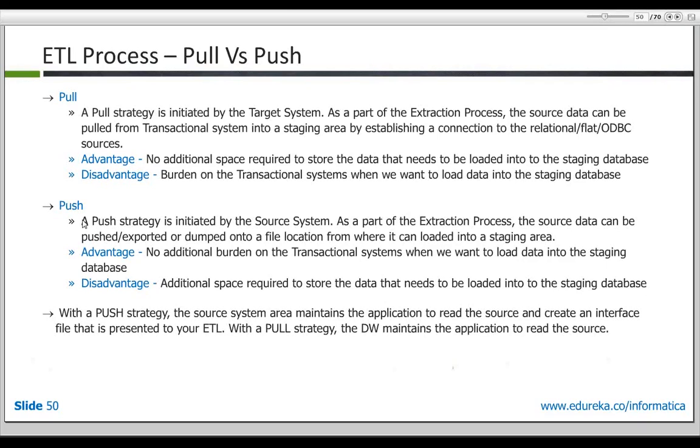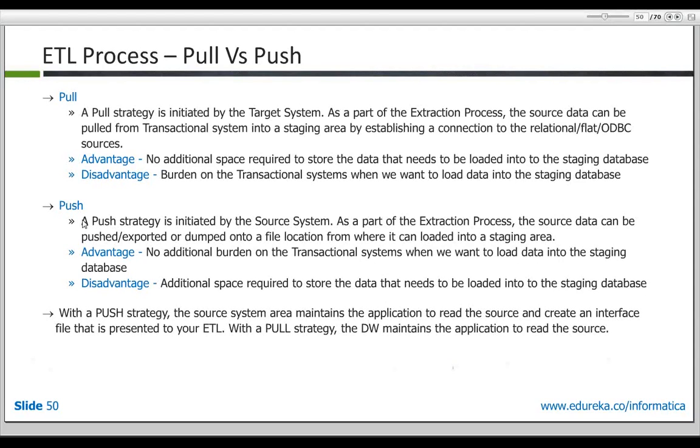While with push, the source system says that I'll not give you the access on my system. You tell me what you need, I'll get that information from my system and push or transfer that information to your server. Then you use it whatever way you want. So that is the pull and push methodologies we generally have. Either your method would be pull or push.